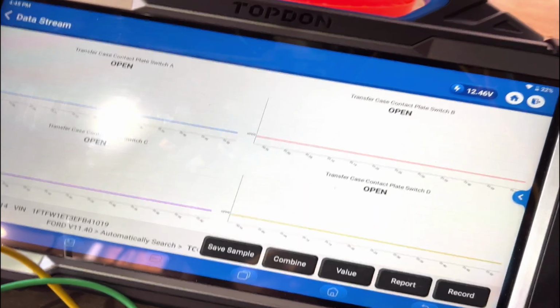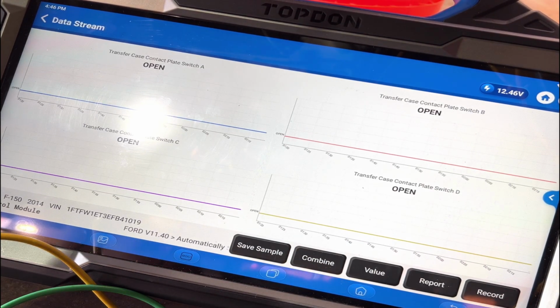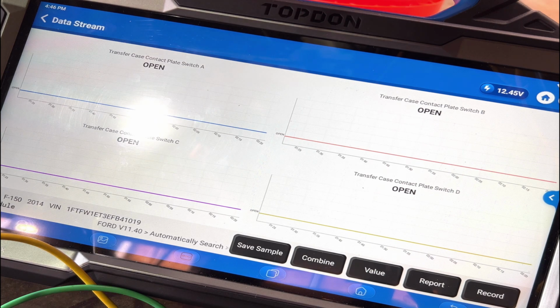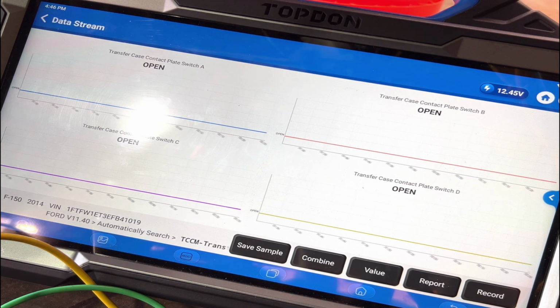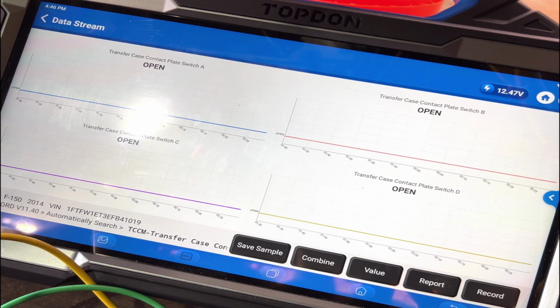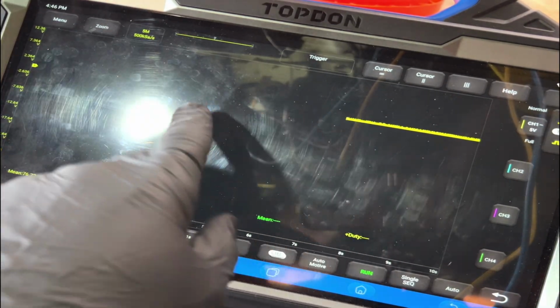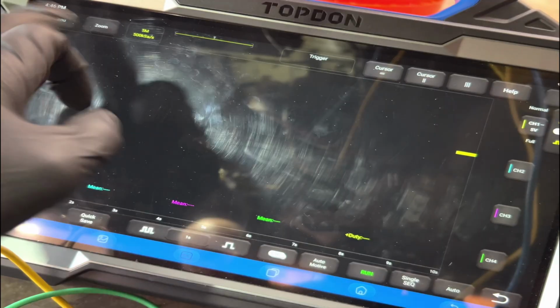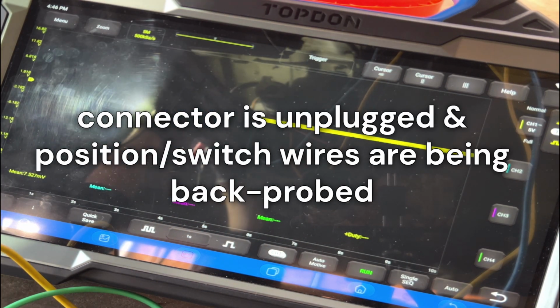Also bounce to the scope. I'll do a scope read first. Okay, connector is unplugged. Everything still says open. We're going to use channel A to check our switch status. The first one we're going to check is position 1 or switch A. So right now all we care about is just channel A. We'll move it down a little bit. It's 16 volts at the top. And we'll pick our first one.